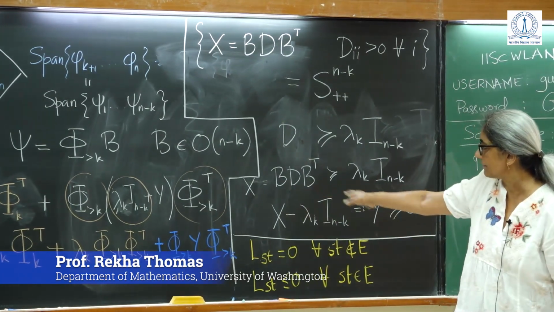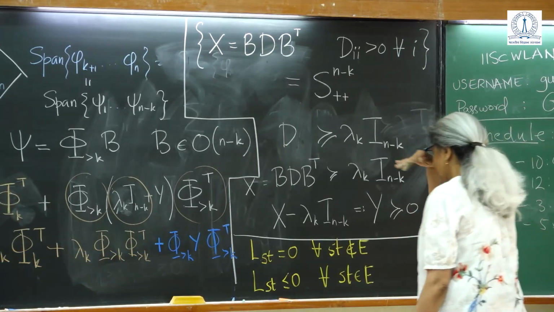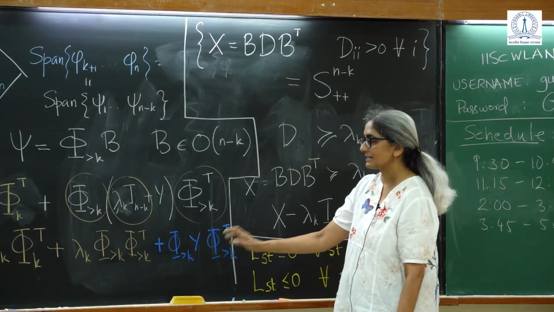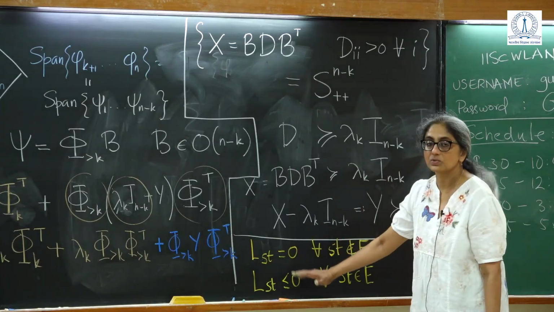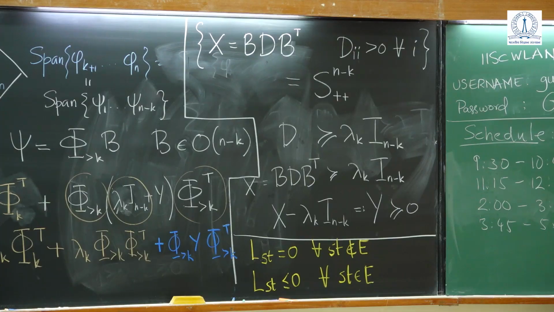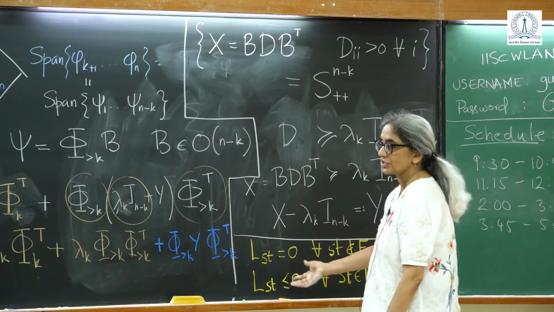Because you can have PSD matrices. Okay, we have to verify some things. We have to verify that this construction gives us something PSD. We have to verify that it is a Laplacian. And these conditions will ensure that it's a sparsifier. Got it? So there's a little piece left to verify that that construction gives us something that is truly PSD, and PSD is all we need. Weakly, all the conditions of a Laplacian you should check. So that's kind of a mechanical check. You can check that it'll work out. And we do need these conditions, okay?